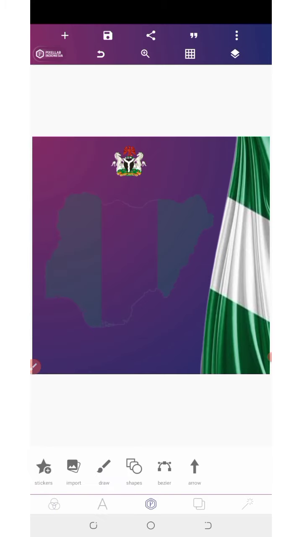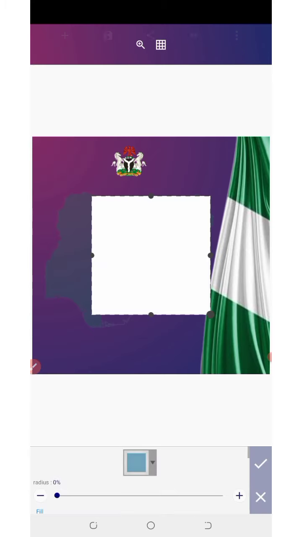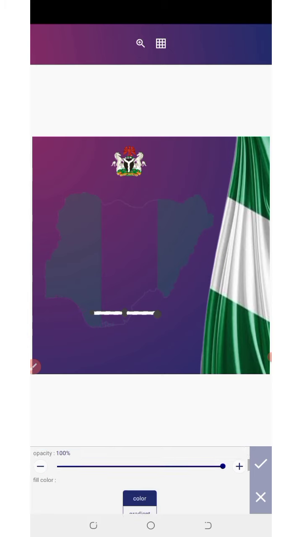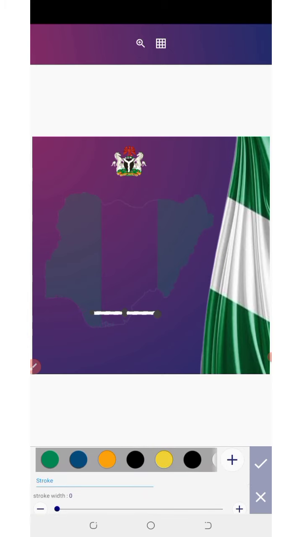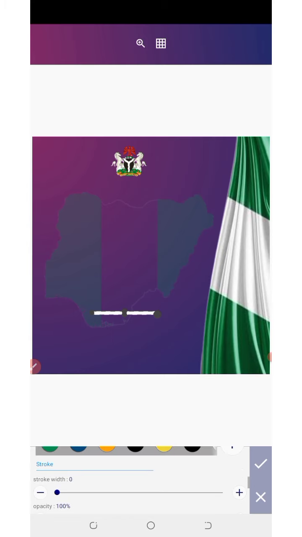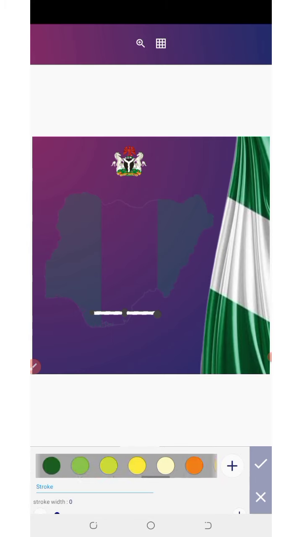Okay, so let me bring out a shape, resize the shape, just resize the shape like this. Yeah, then give it a color. Now I'm going to teach you how to pick color from a material. That is, if you don't see the color from here, how to pick color.